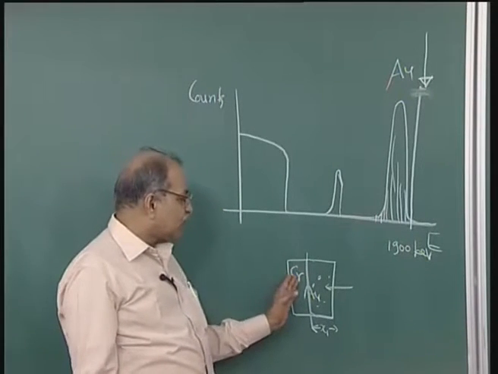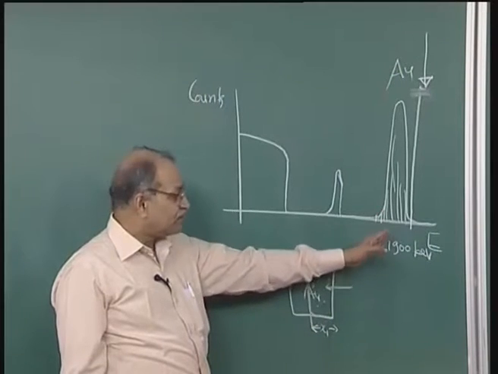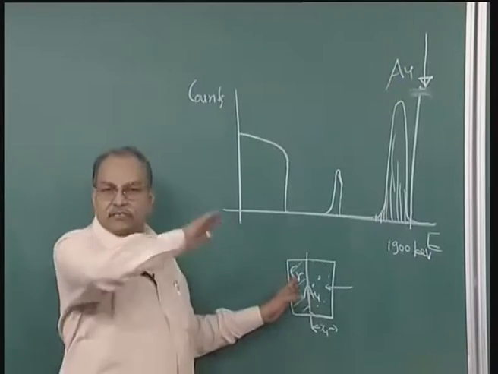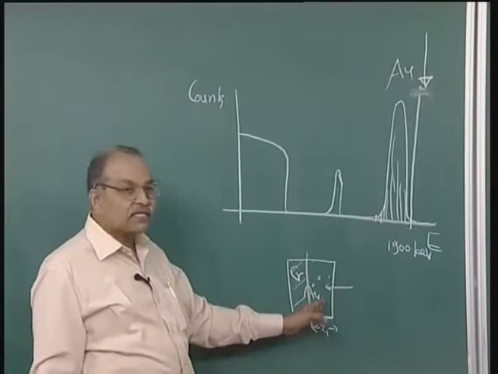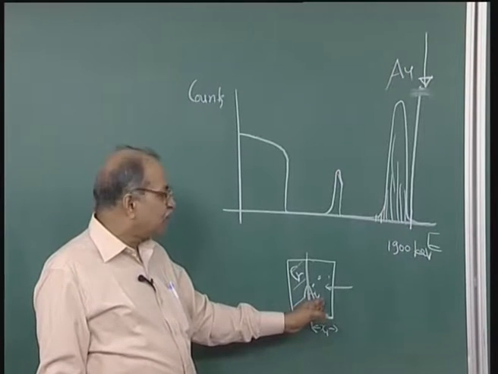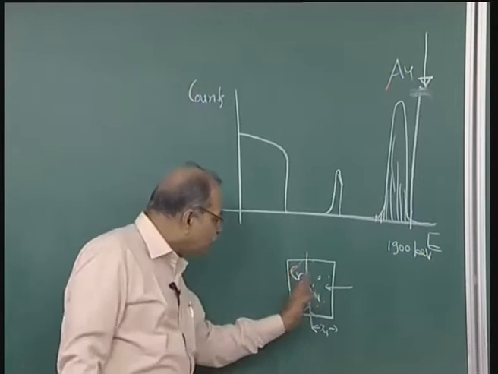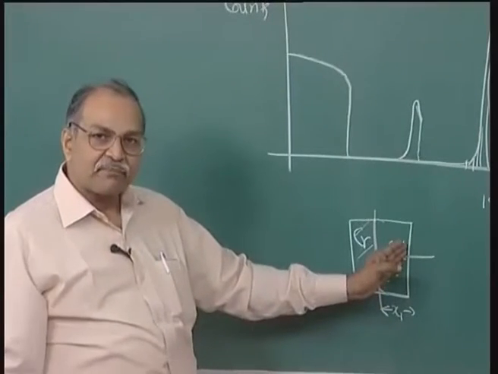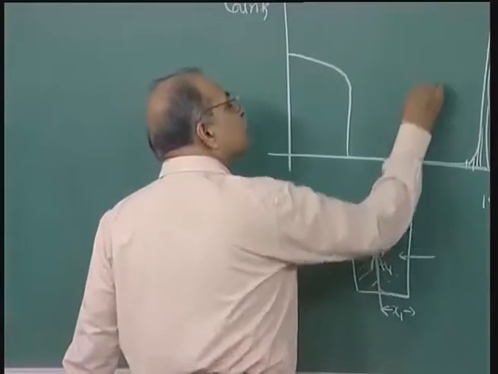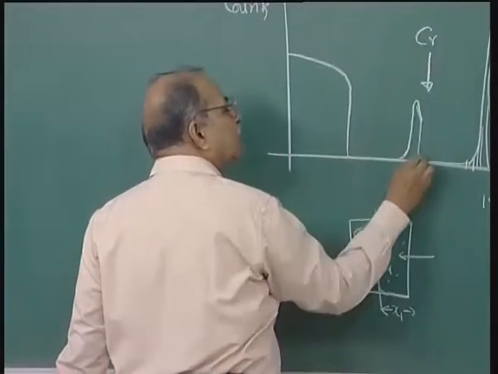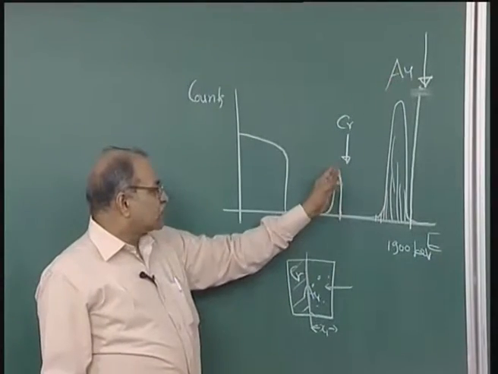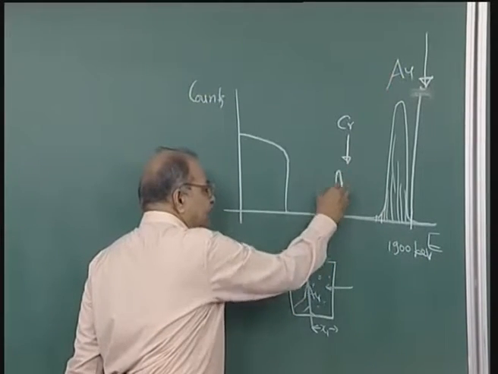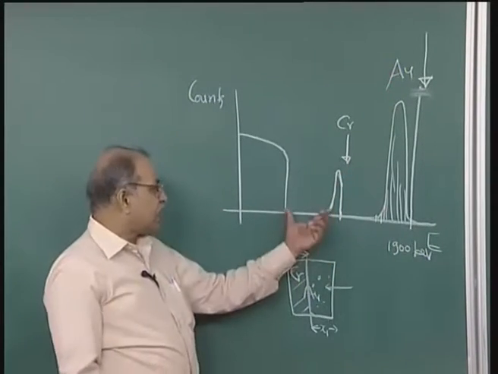Now, whether chromium is on this side or on that side, one can also work out from these energies. For chromium, the kinematic factor is much smaller than it was for gold, and therefore even from this interface, even if the chromium is sitting here, the energy of that backscattered alpha particle will be much smaller, and that is here. So, this is the chromium surface, chromium starts here, and whatever is the thickness of the chromium, because of that you get this kind of peak here. Then there is a gap here.